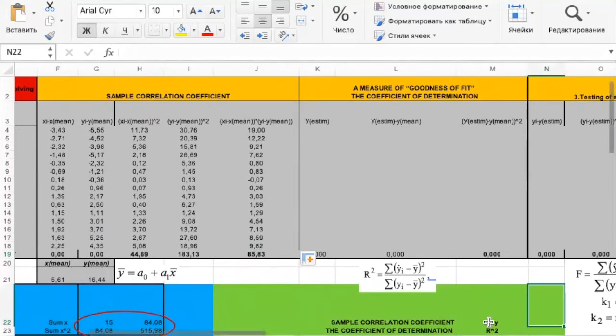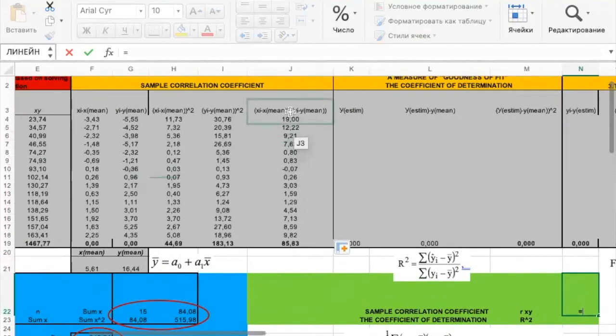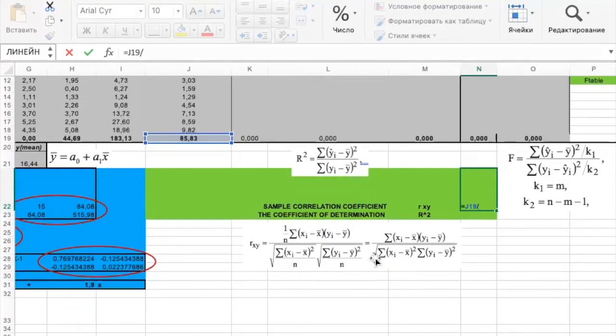So now we have all necessary components, and we can define our sample correlation coefficient, and I will do it in this place. So using these formulas, we can see that we need to put the sum of multiplication of two differences. We can find it in this column, it is this value, and we should divide it by what? Square root, and for this reason we need to use, for example, again a function in Excel.